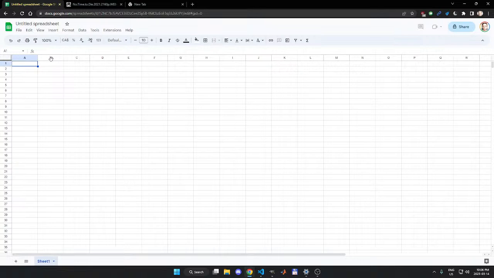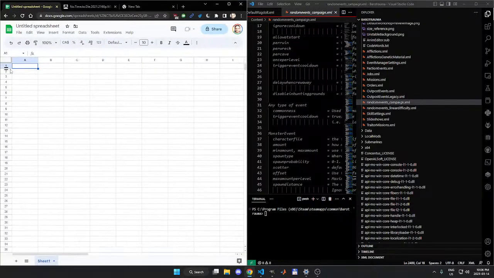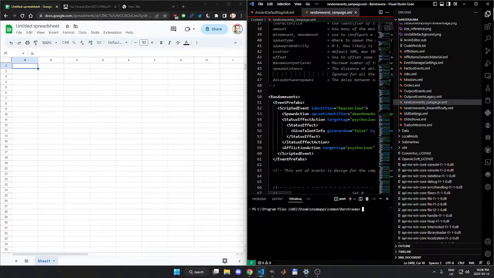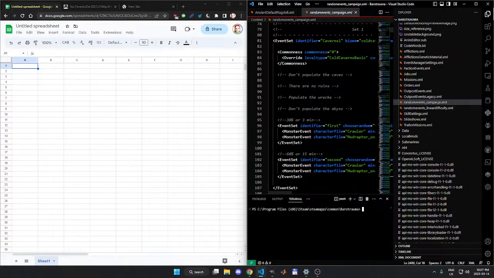All right, what we're going to do tonight is come up with a way of creating graphs that convey the spawn rates of all the different creatures per level.